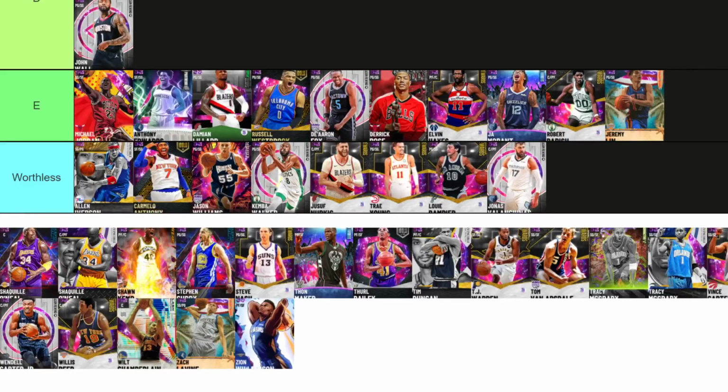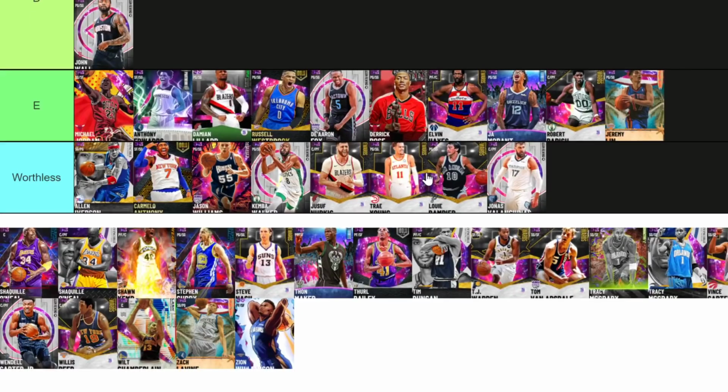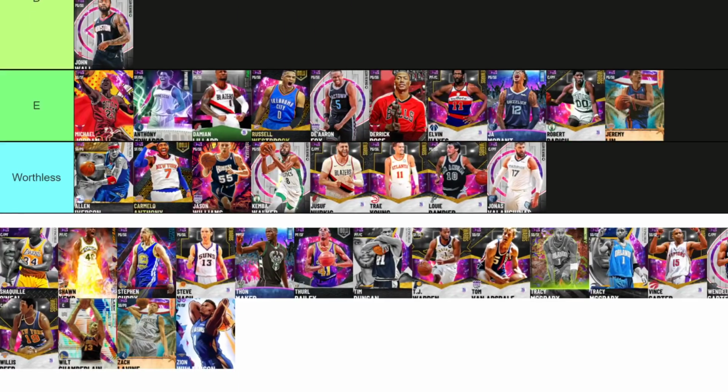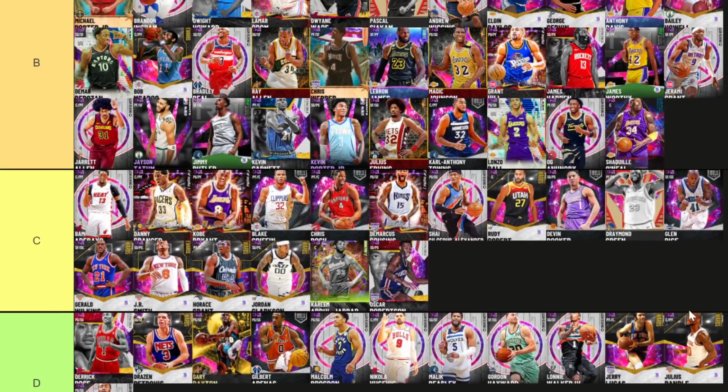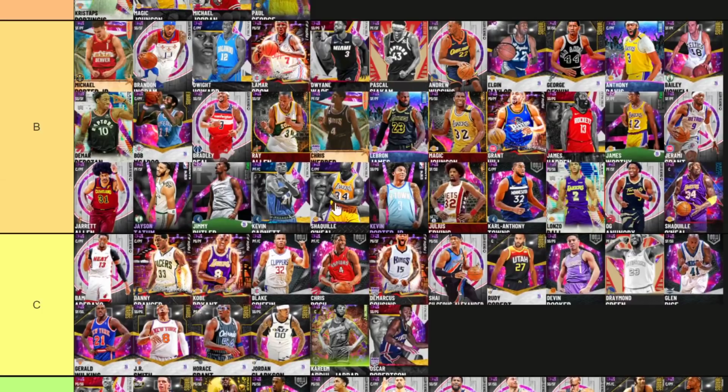Shai Gilgeous-Alexander, C or B? I'll go C, but if you want to argue B, that's perfectly fine. He's really good. Shaquille O'Neal, getting to B tier. Shaquille O'Neal, getting to S tier.